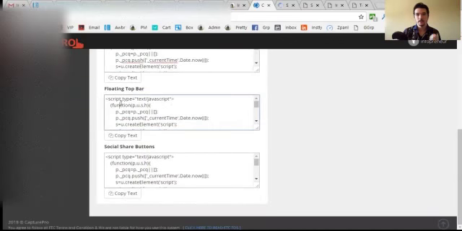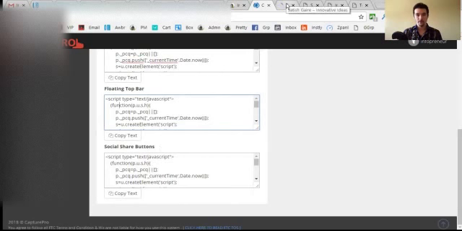And then next is the floating top bar. That's the very top bar on the top. It's going to just have a quick call to action and name and email, subscribe. Real simple, right? And then there's the share buttons. This is a new one that is very, very new. It's not really for generating leads, so I'm not really going to show that one. But you can use it if you want to add some cool sharing buttons on your site so that you can get some more viral content, right? People to share your content.